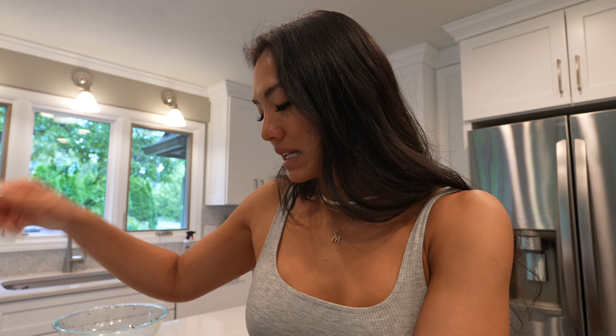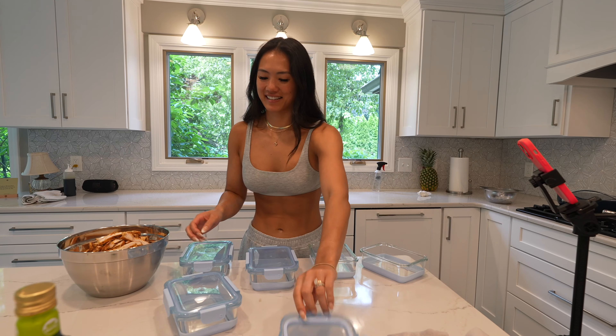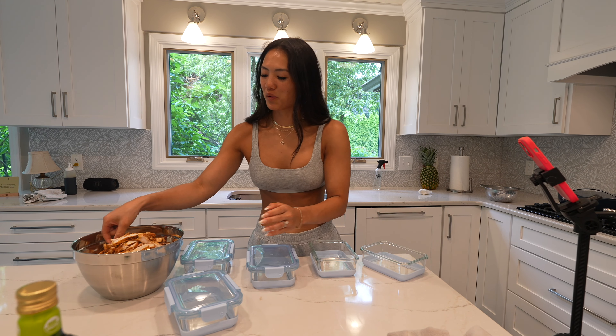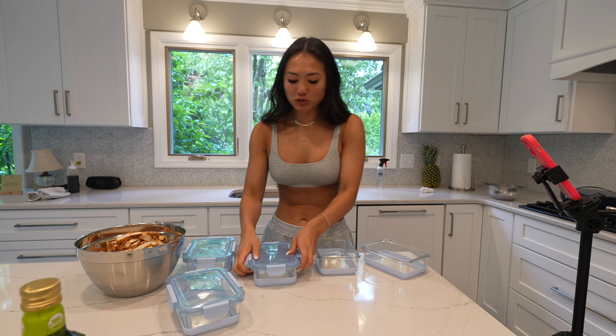I'm going to be honest, you guys — I'm losing steam. I started off really excited to vlog. I just put in the asparagus; it's going to go in for 10 minutes and then broil for three to five minutes. In the meantime I'm going to cut up this chicken and put it into containers — I think I'm going to do 100 to 140 grams per container so I don't have to weigh it when I want to eat it. The separate containers of just chicken alone are for the ones I put on top of my salad.